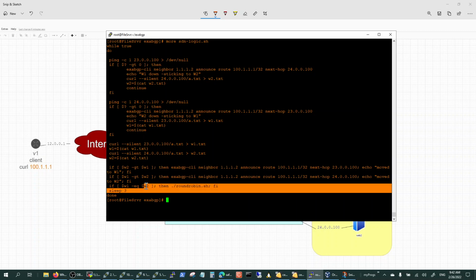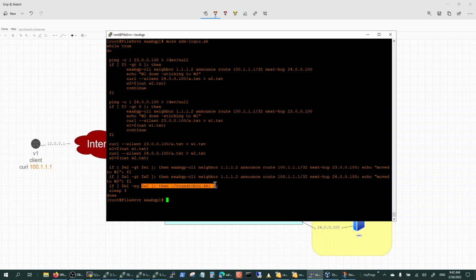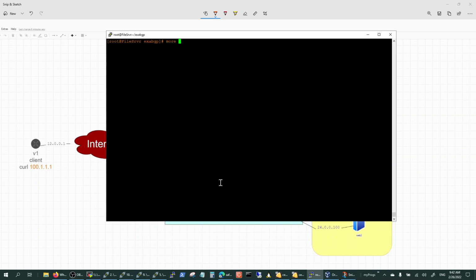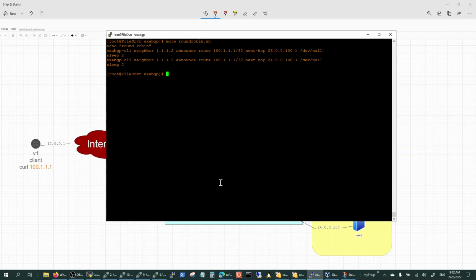If they are equal, then run a round robin script. And the round robin script is also pretty simple. It's just announcing the route to the other server every 2 seconds.